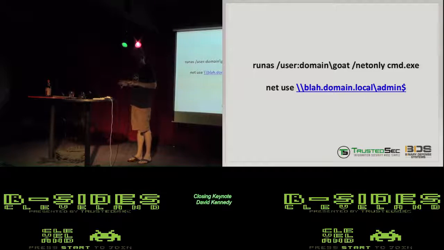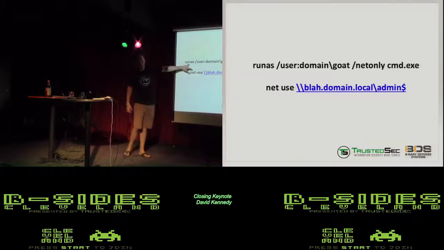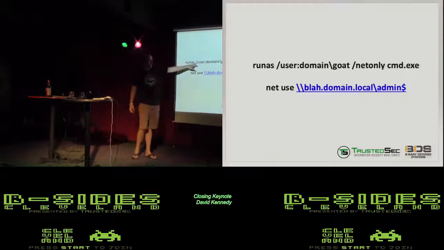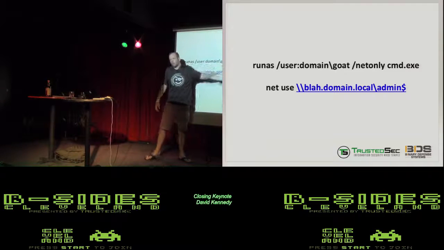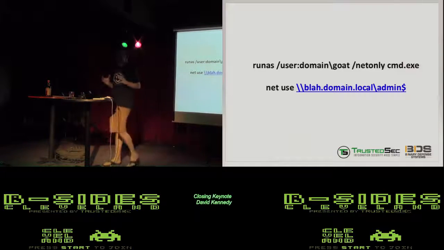So there's a couple of ways that you can really mess with hackers. The first one is, and I'll show you a better way of doing this, this is kind of a hack job of doing it. But you can run as with the net only command. What that does is it says, don't communicate out with the domain controller, don't authenticate, just spawn a process with this username and password. And it will actually send a clear text username and password that is not authenticated with that username and password across your environment.